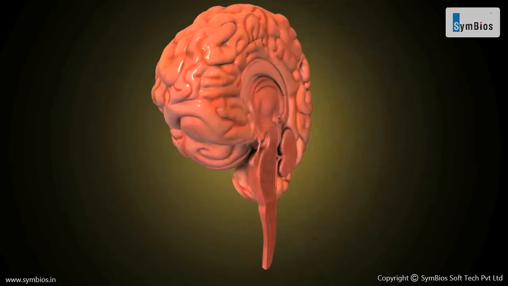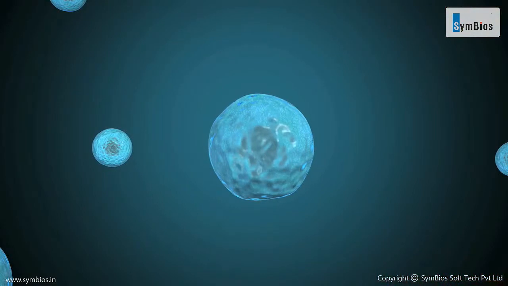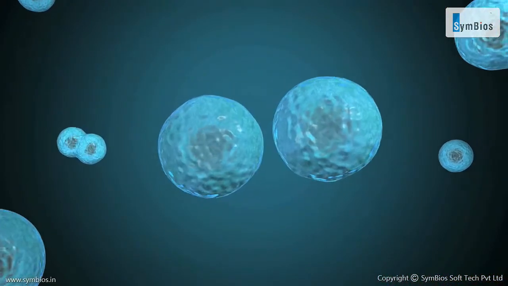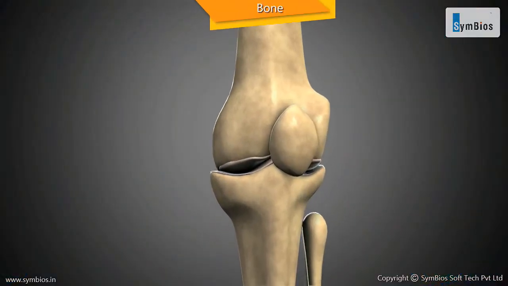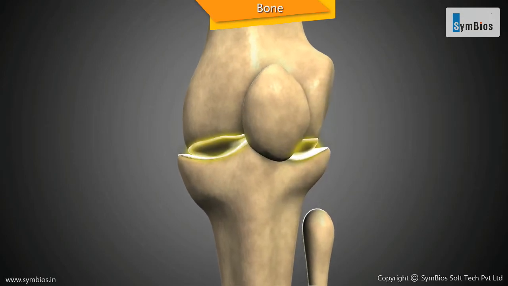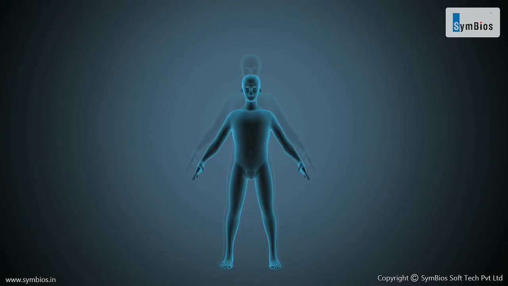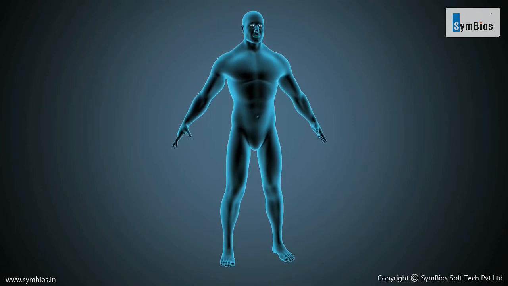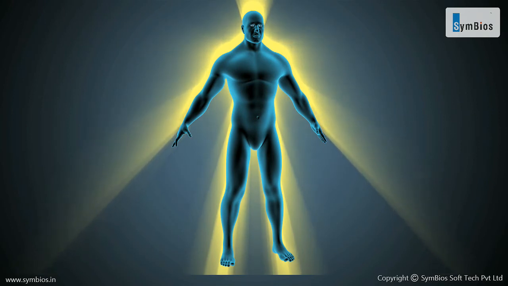Pituitary gland also secretes growth hormones or GH, which controls growth of the body. Growth hormone helps to increase the size and the number of cells in our body. GH also affects increase in bone length and thickness by stimulating the production of cartilage cells. Production of GH is maximum during adolescence, but with age pituitary gland stops production of these hormones and therefore growth also stops. This way the pituitary gland controls body growth.